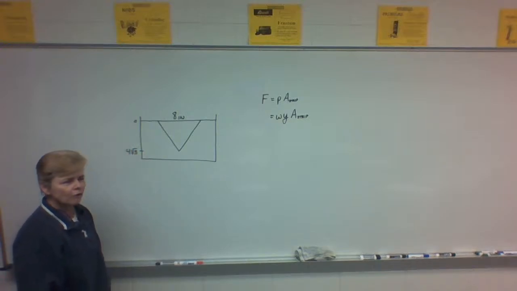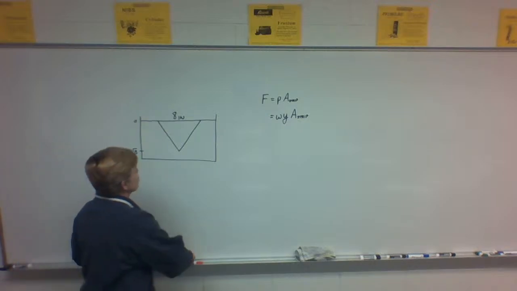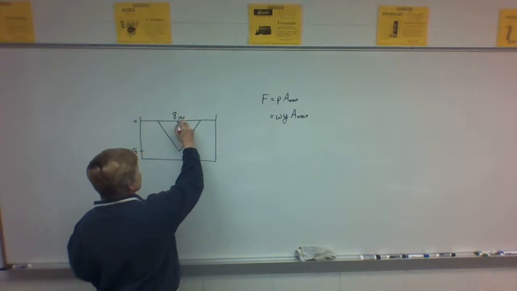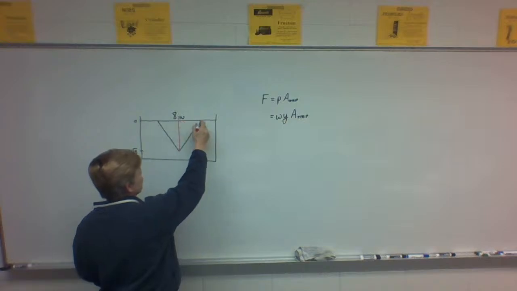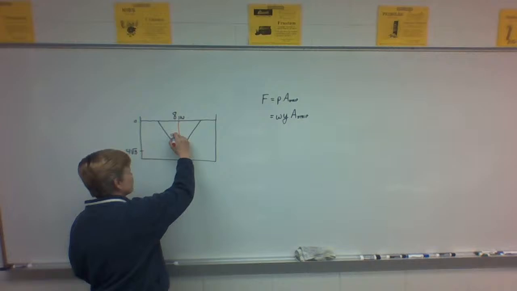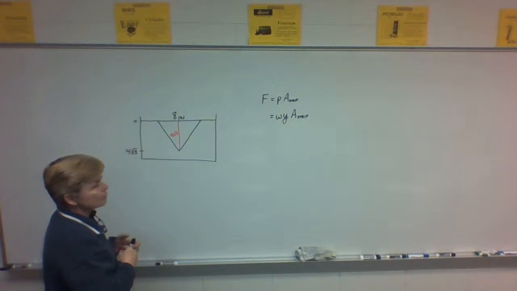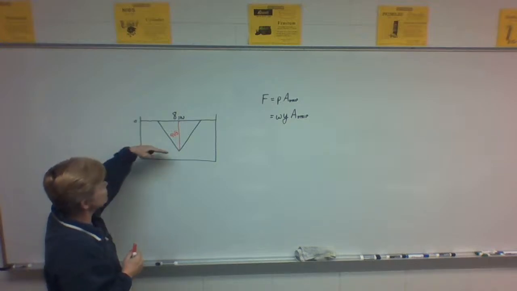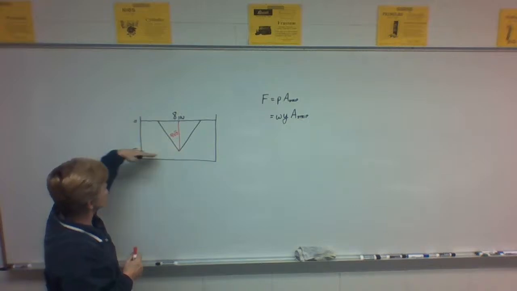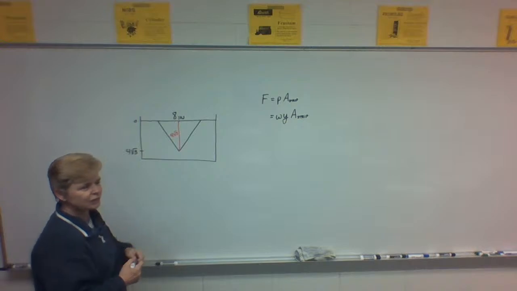How'd you get that? If you draw this depth straight down from here, you have drawn an altitude and created a 30-60-90 triangle for which the short leg is 4. The long leg is the depth. Do you see why we got 4 root 3? We're going to call it positive 4 root 3 because the most pressure is here and it will be positive pressure. So we're actually going to number from the top down, from 0 to a positive. Don't let that bother you. That's the way we're going to handle this one.